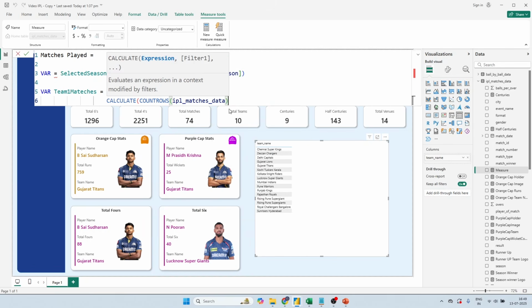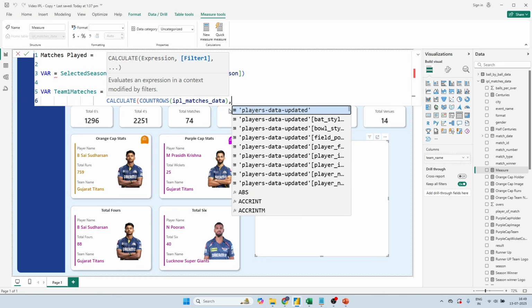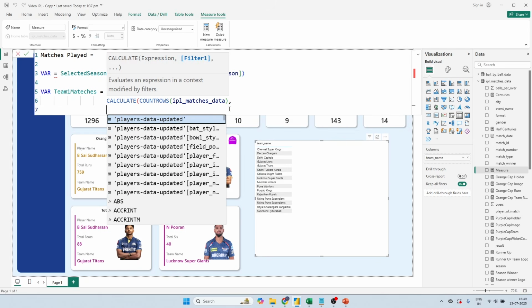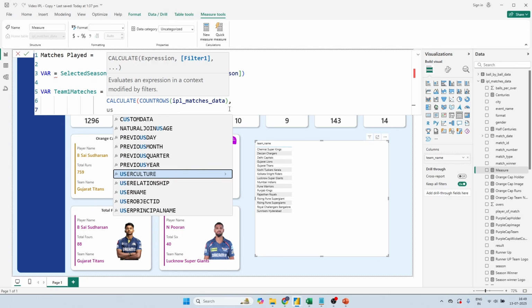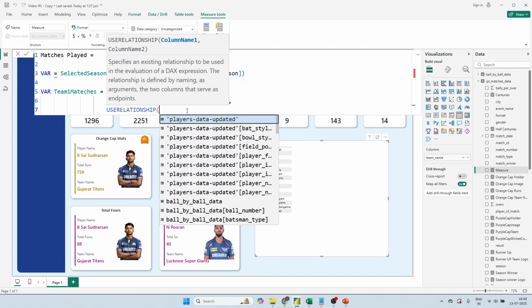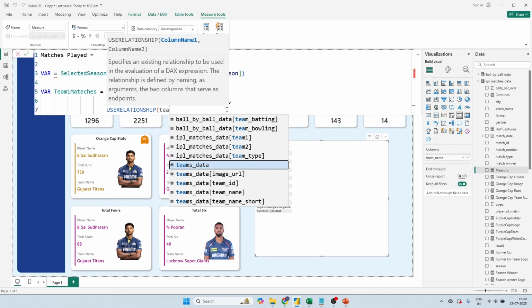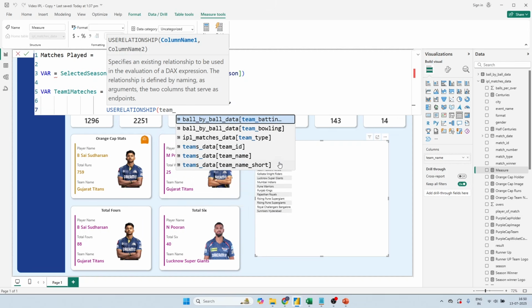So we have calculated COUNTROWS, comma, right? So now we have to add the filter condition. So what filter condition I will apply is USERELATIONSHIP. Now I will make that relationship active for us first, right? So I will use USERELATIONSHIP. I will make that on which particular column name, that is nothing but team 1, right? We use a relation between team 1.